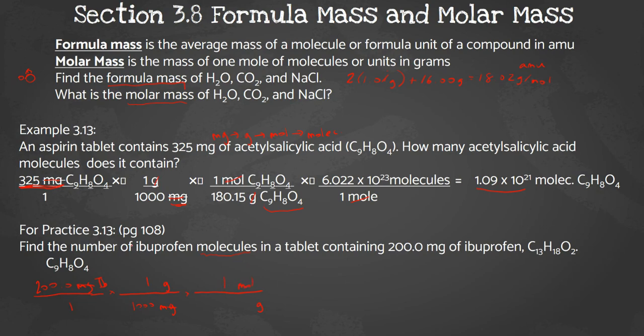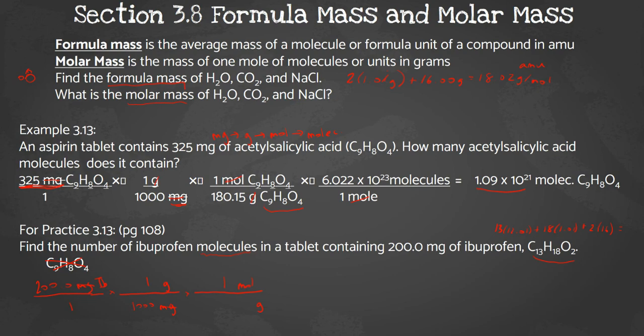1 mole of ibuprofen. Okay, now we are going to have to add this up. Sorry about that, this is confusing, I don't know how that got there. Ignore. Here's our ibuprofen over here. Okay, so we have 13 carbons. So 13 times 12.01 plus 18 times 1.01. That's the mass of hydrogen. And I'm getting these from the periodic table. And 2 times 16.00.